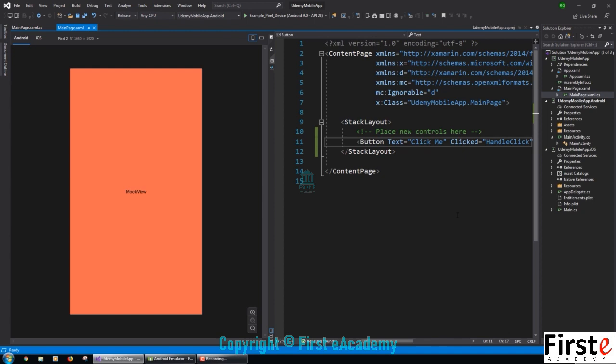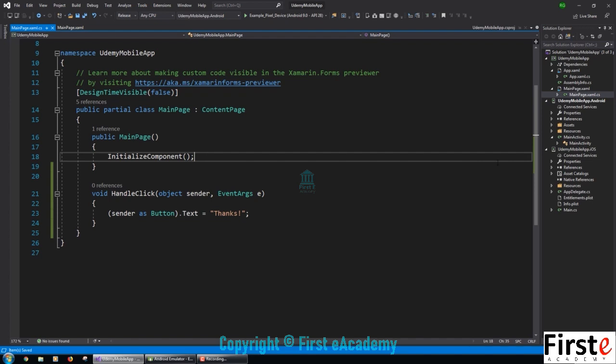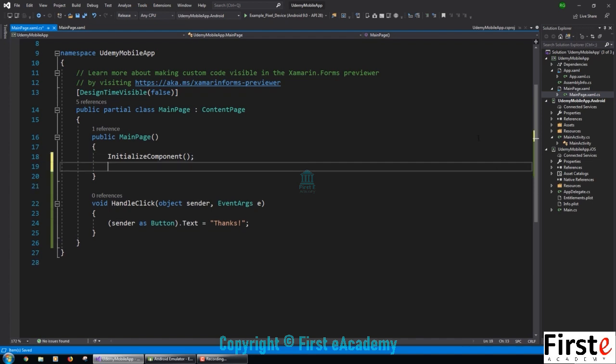The first step is to go into the XAML code that defines our button element and give our button a name. We type x, then a colon, and then reference the name property. Let's give our button the name b. Then we need to go inside of the C# code that powers the app, the MainPage.xaml.cs file.